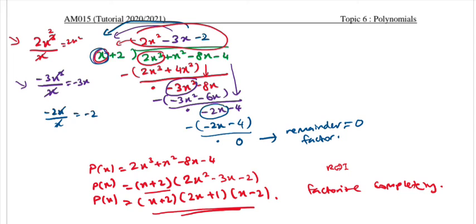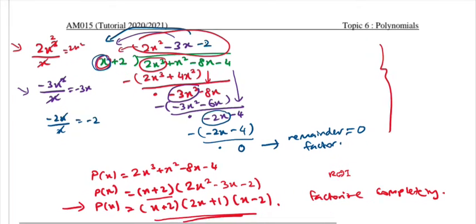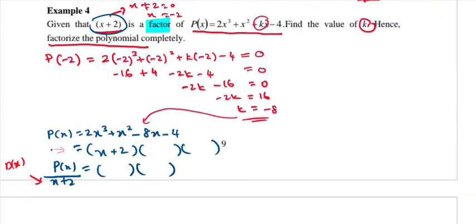Well, since this is a polynomial of degree 3, you can also press your calculator to find these factors. But it's not correct. You will lose marks because you will not show this long division. In fact, you will not get any marks if you don't show your long division to find the final answer of the factorize completely step. So make sure whenever the question wants you to factorize completely, you have to use long division.